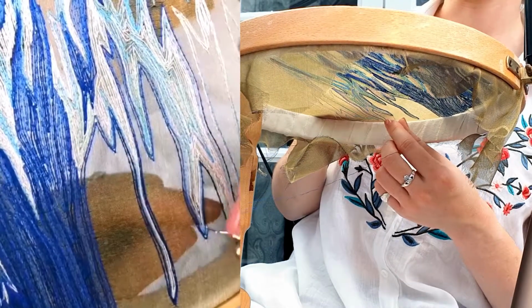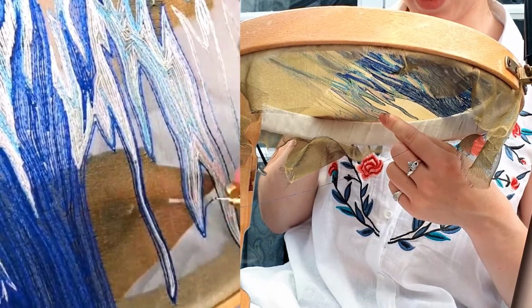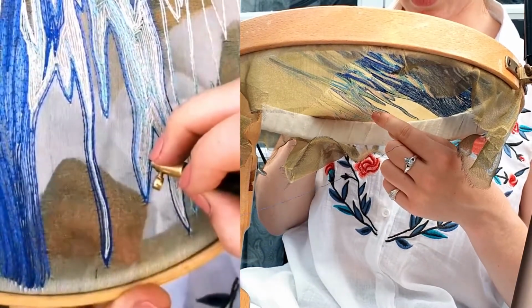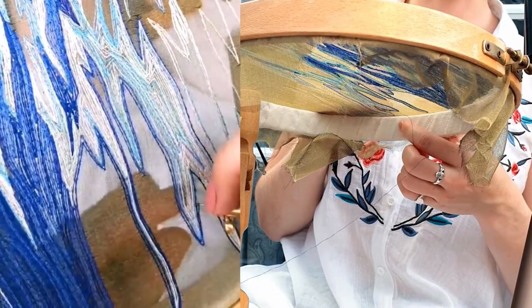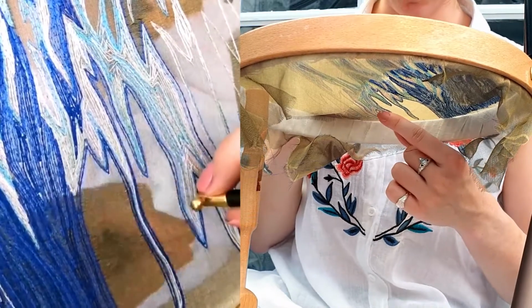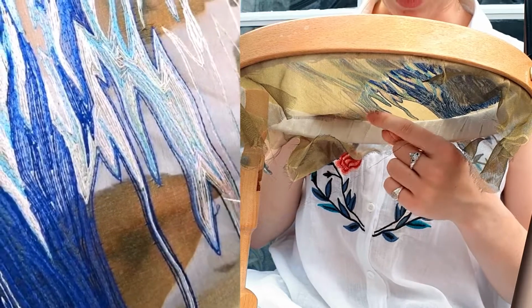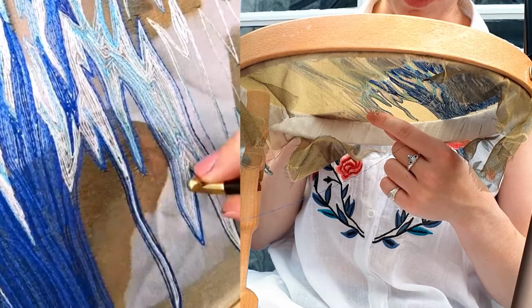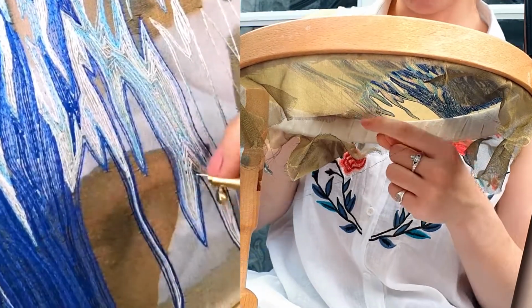Do I use a fixed embroidery frame? So the frame I'm using today is a 10-inch seat frame, which, I don't know whether you can see that at the edge, the underneath side is wrapped, which does help with the tension of the fabric, particularly as it is a round frame and not a slate frame. And I'm just going to keep this piece in here until it's done, which will help to maintain the tension whilst I'm still working on it.